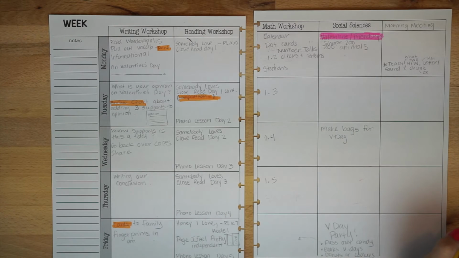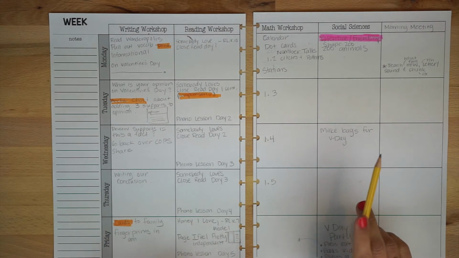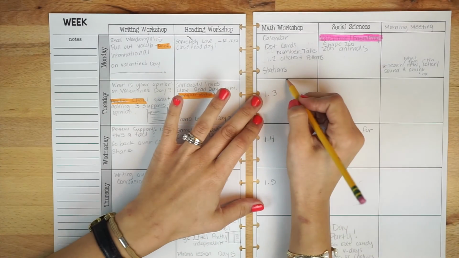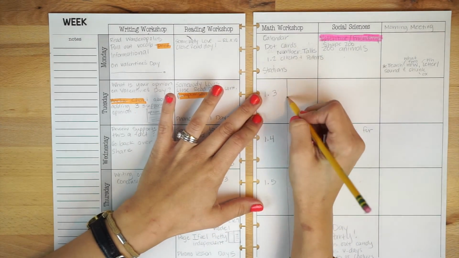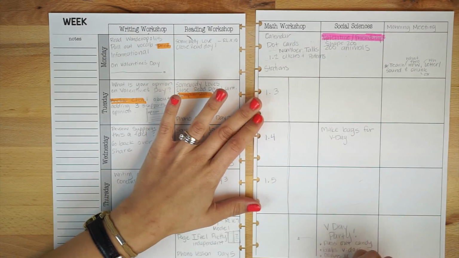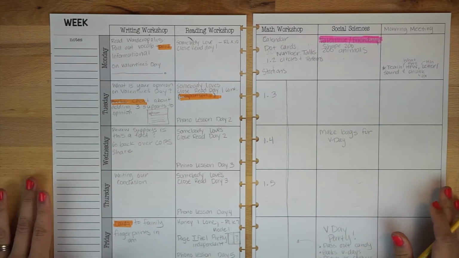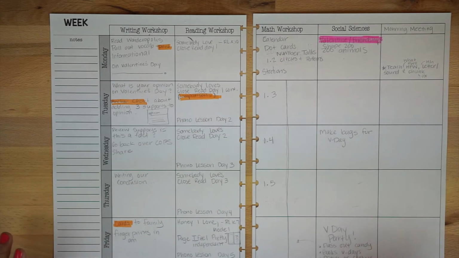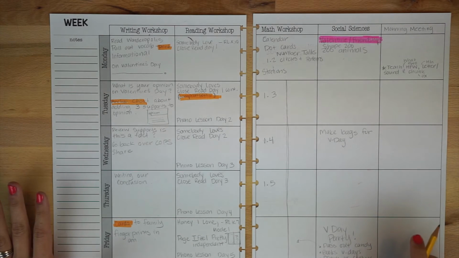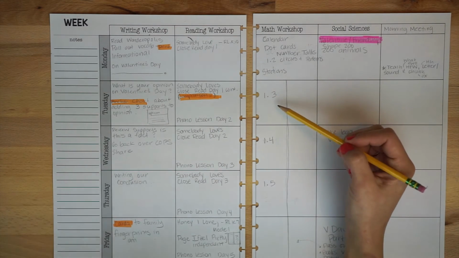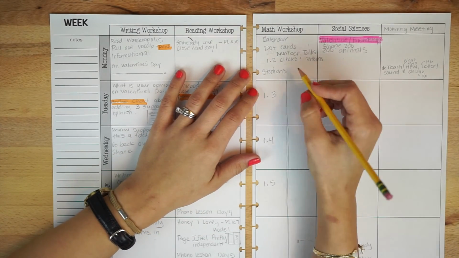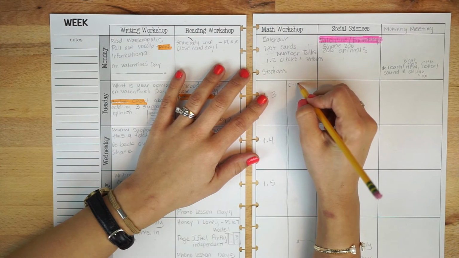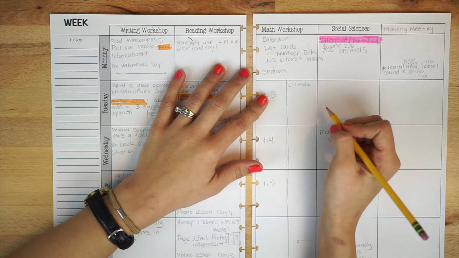Okay, now I want to talk to you guys a little bit about my math workshop, my stations. I'm gonna add some space right here. I told you this is gonna be really chicken scratch, so I'm really sorry guys. I'm checking to make sure that it's still on. So here's kind of what I had planned. So C is for computers. So we do iPads and nothing's changed there.